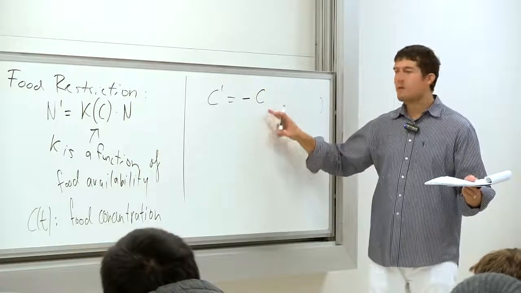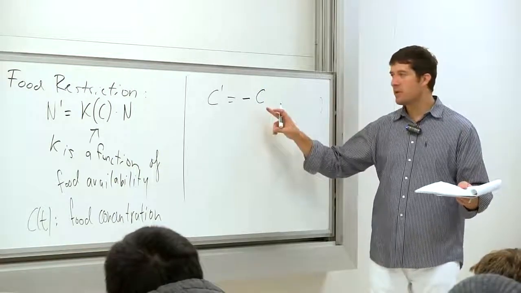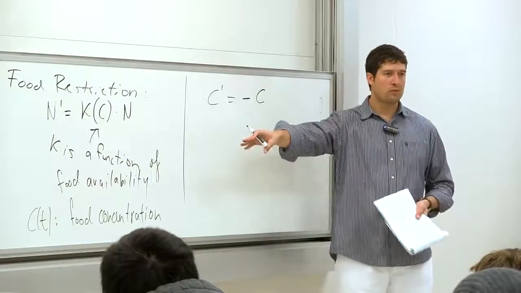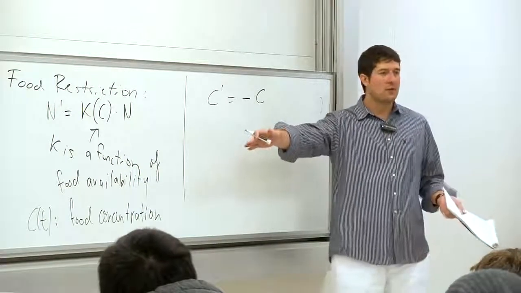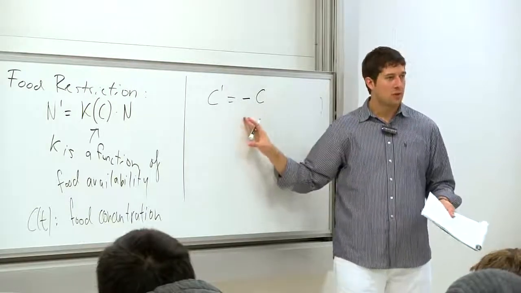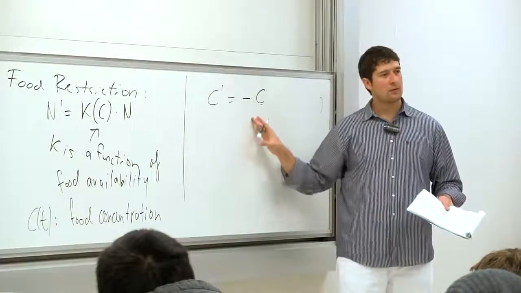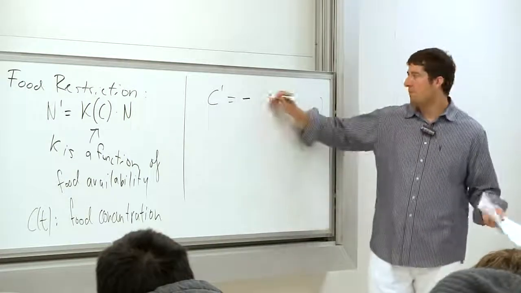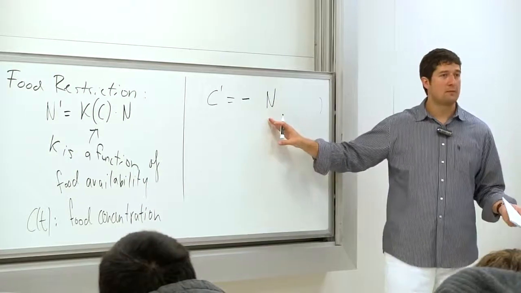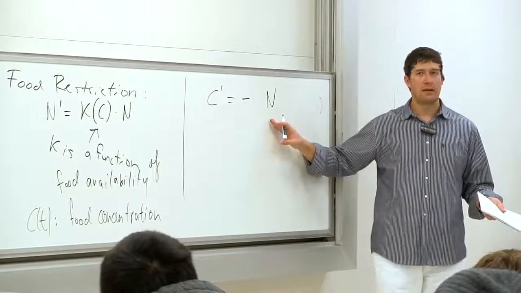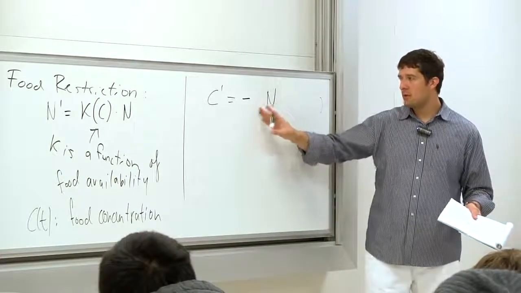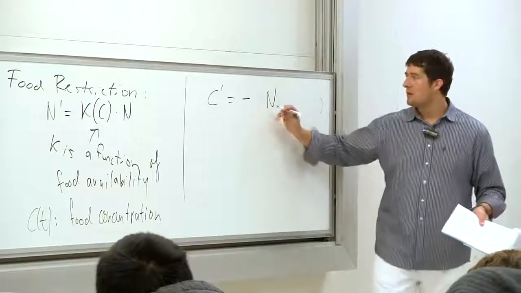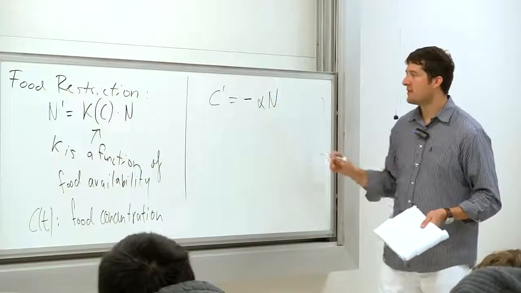Well, but if you write something like this, whether we do it as an exponential or not, it's not going to depend on the bacterial population, right? If n is 0, right, then c prime should be equal to 0. So there better be an n in here. Okay, so then what do you think? Negative n, for example, right? Okay, but there's probably going to have to be some constant in here. Let's write it like this, minus alpha times n.